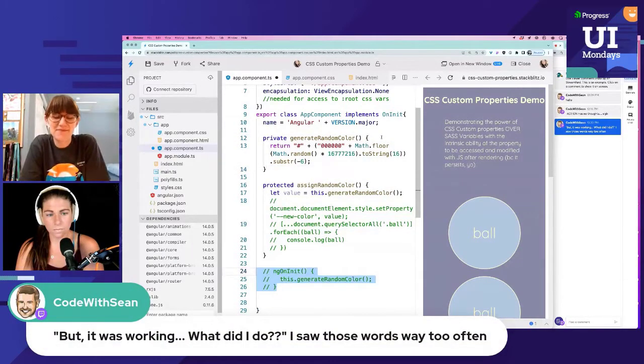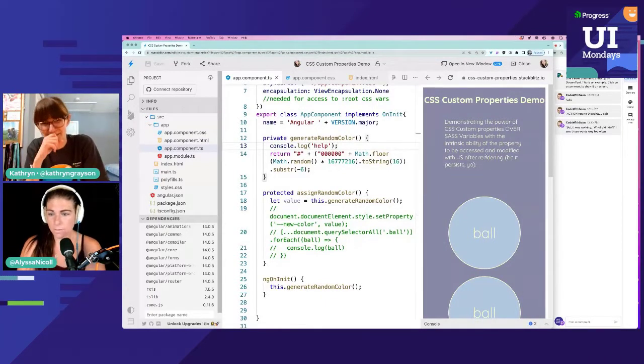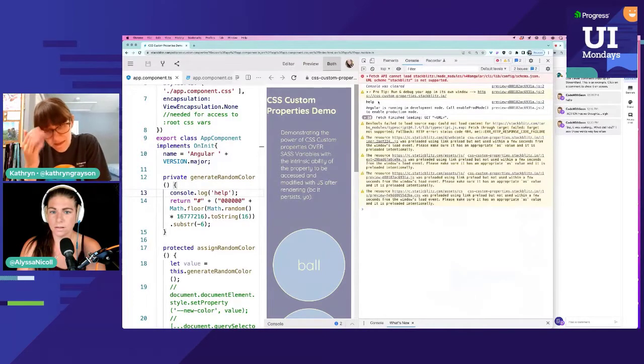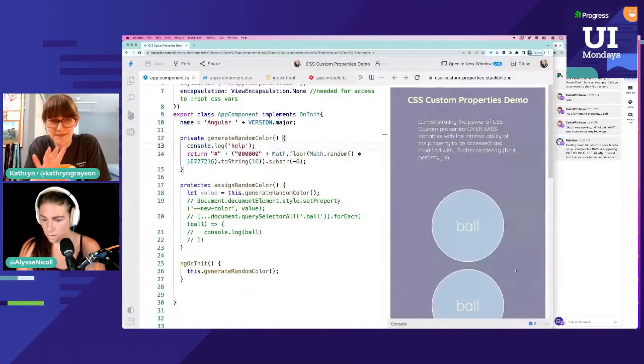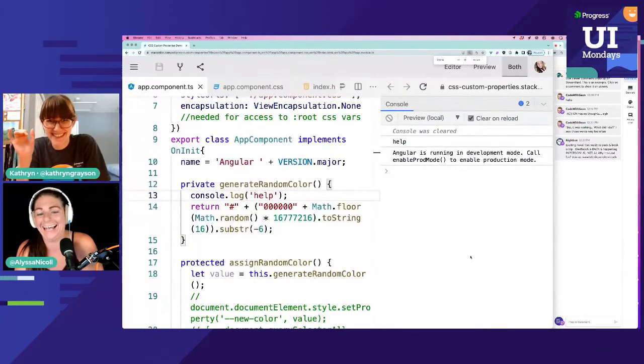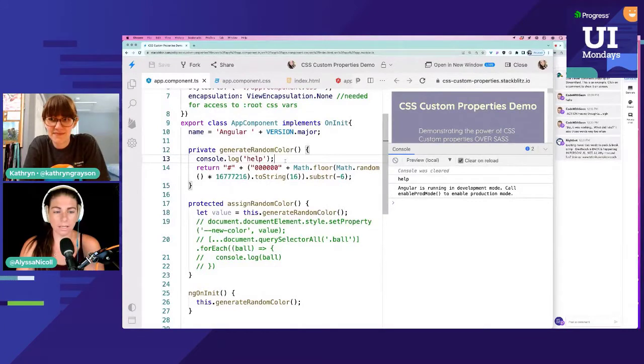Yeah, it was working. What did I do? And how do I see logs here? Just do the same thing I always do. Oh, I do? Yeah, see, at the bottom of your screen there's a console. Thank you, I'm glad you did. I was pointing at the screen, which was offering you nothing. Okay, so it is being called.